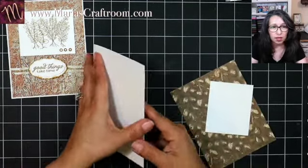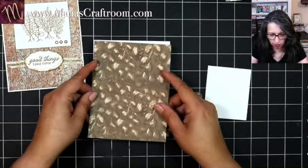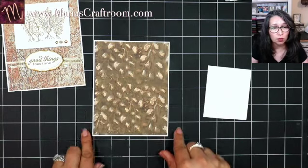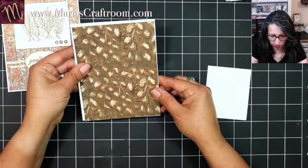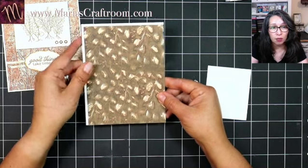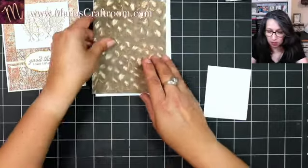And so this is my standard card base, 4 1/4 by 5 1/2. I've gotten into the habit recently of getting a very small border. So this is 1/8 of an inch across everywhere. The way I get that is I just take a 1/4 inch off the top and off the side, and that gives me this very little border. All right, so let's go ahead and put this together.